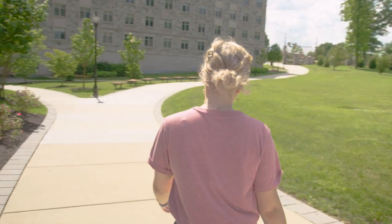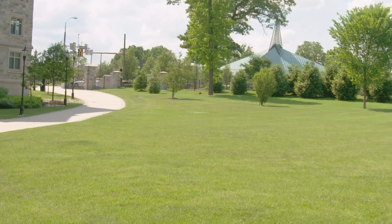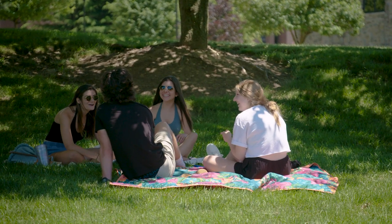This is my favorite spot on campus — it's Villiger Lawn. It's a perk of living in Villiger. It's a beautiful lawn right here that people picnic on, do homework on, and walk through on their way from class, so you're bound to run into at least 10 of your friends. It's a great place to hang out on a beautiful day.